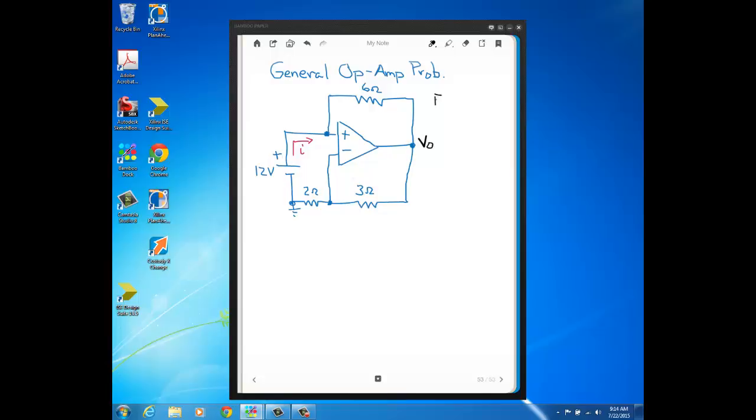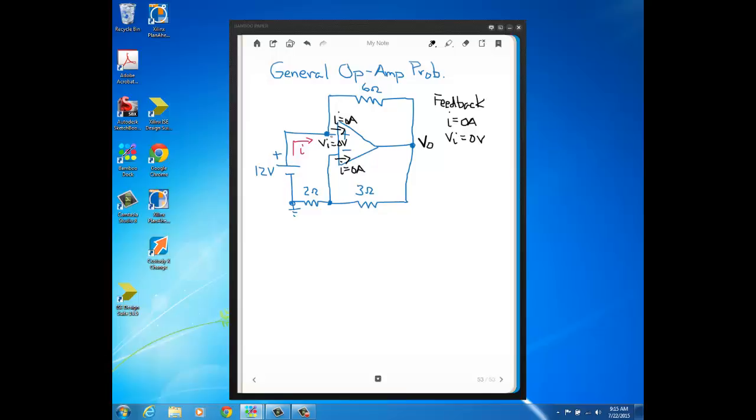Okay, so remember, feedback is any sort of path between the output and either of the inputs, and here we have two feedback paths. So anytime you have feedback, you have a virtual short, so the current at the input of the ideal op-amp is 0, and also the voltage across the inputs. So you see at both these inputs, we can write that the current is 0, and then this voltage here is VI. That's the voltage across the inputs of the op-amp. So you see, this is where you want to start your analysis.